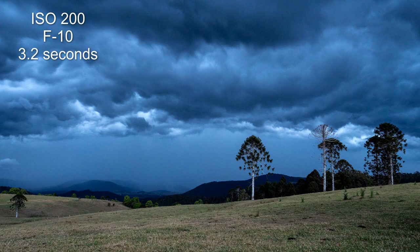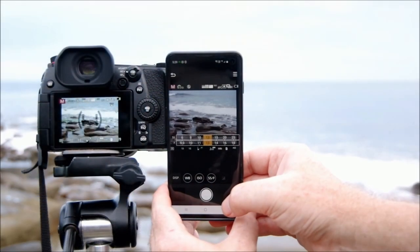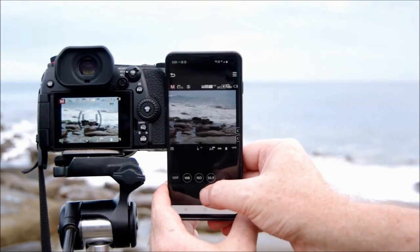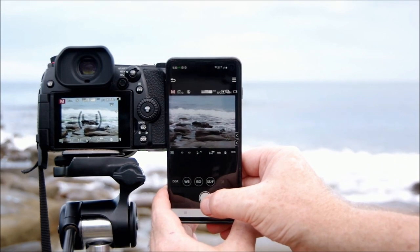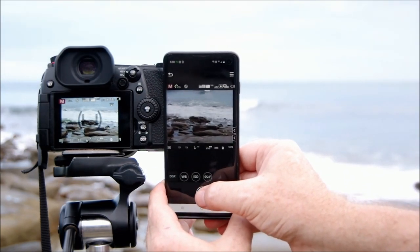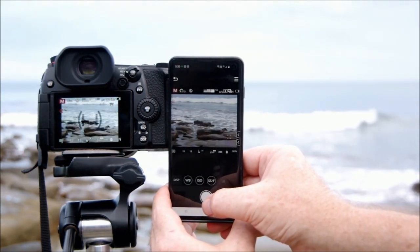My tipping point came with a recent thunderstorm close to home. I don't have a cable release for my G9, so I was using two-second delay. I got some cool cloud shots out of it, but what I really wanted was lightning — and every time the lightning flashed it was in the gaps between photos. In years past that would be a sign to get a new cable release, but this time I decided to give the app a try. I'm happy to report it's really useful and surprisingly easy to download and use.